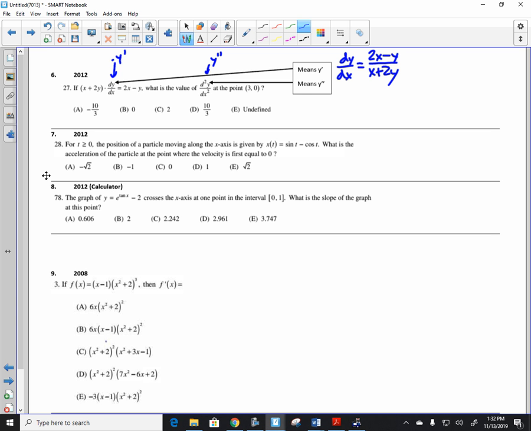Now I'm going to use the quotient rule and I have to use implicit differentiation. So I'm taking derivative of y. If I do that, the derivative of the top is 2 minus y prime times the bottom x plus 2y minus the derivative of the bottom, which is 1 plus 2y prime times the top 2x minus y. Oh boy, I'm running out of space there. Over the bottom is x plus 2y quantity squared. So we're wondering what is the value of the second derivative at 3, 0. So that means I need to plug in 3, 0. First I need to figure out what y prime is.